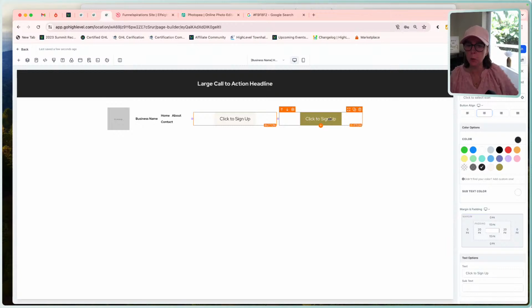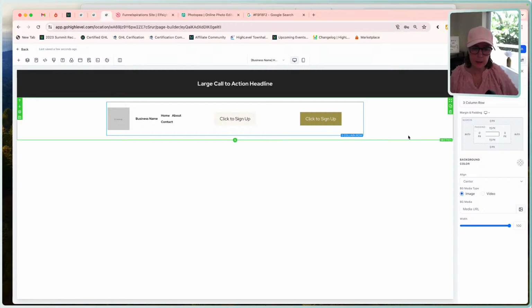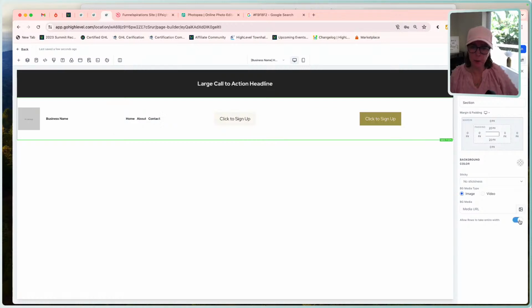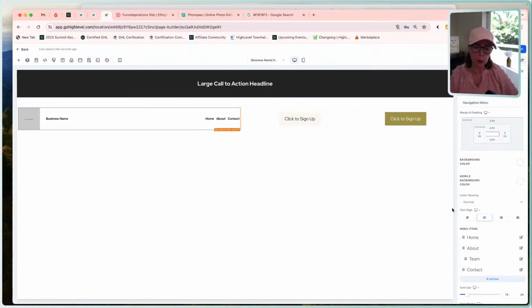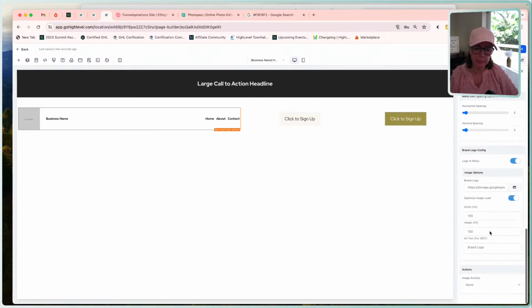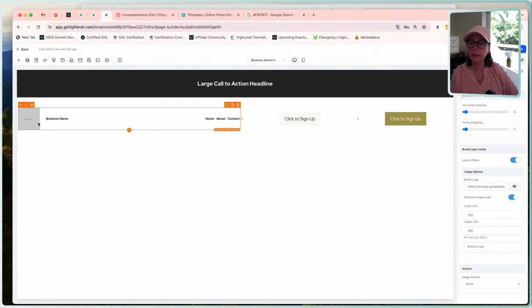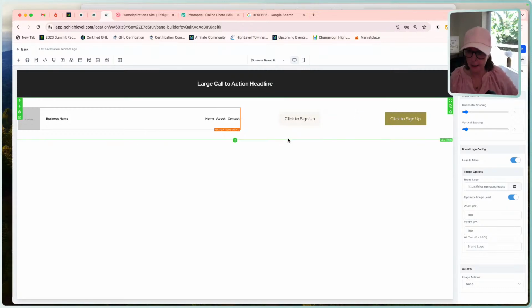And then what you do is you drag these columns, but the first thing I want to do with this row is come into this section and allow rows to take the entire width. I'm going to do that. And then we're going to muddle with this later. Does that make sense? Because what can happen is I could drag these down so that they make sense. They're side by side, but this is getting fussy, right? We can start to see on this menu, I can upload my logo down at the bottom. I can upload the brand logo in here. So I'm going to save this and I could continue here if I wanted. Does that make sense? Okay, awesome.